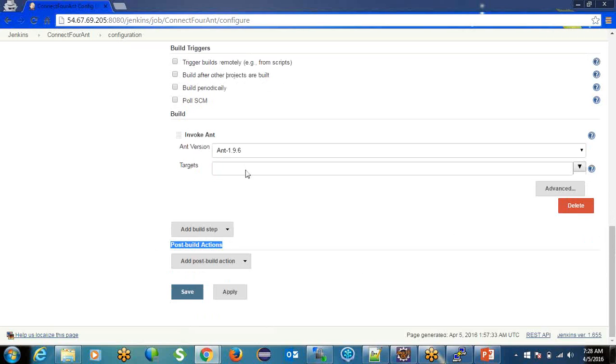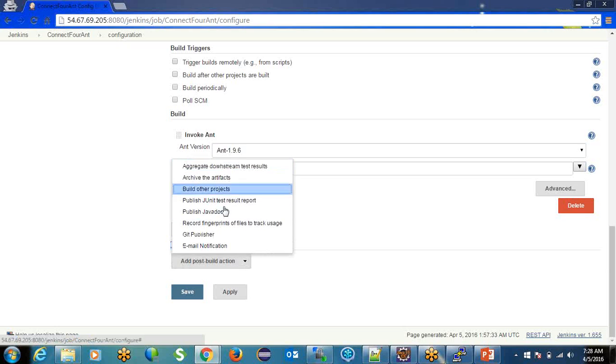Once the build is successful, if you want to perform any post build actions, we can add a post build action here. There are some post build actions available here: aggregate downstream test results, archive artifacts, build other projects. If you want to archive the generated project artifacts, we can select archive artifacts.